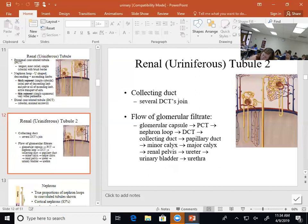The collecting duct, is that where the urine starts to collect, or where would... You're still reclaiming. Okay. You're reclaiming a ton of water at the collecting ducts. The collecting ducts are actually where ADH targets. You know how you all learned that the hypothalamus releases ADH, targets the kidneys for you to pull back in water, and that's where the ADH is targeted, those collecting ducts. You're pulling back in a ton of water.